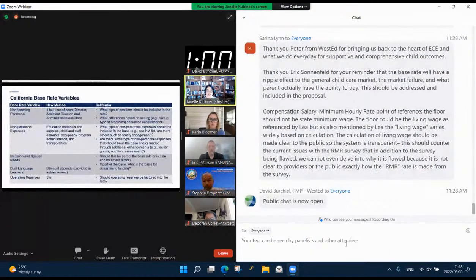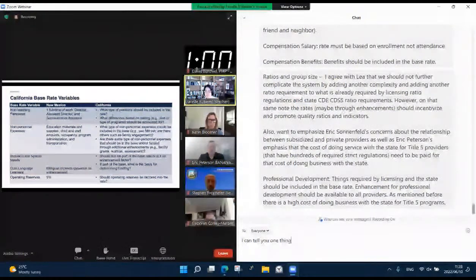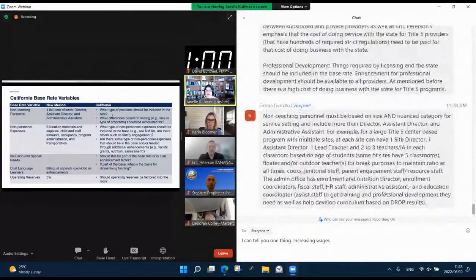And then with non-teaching personnel, a number of factors came up beyond what is listed here, and there did seem to be some acknowledgement that there are differences based on size of program that we may need to look at, and looking also at those other types of responsibilities that you want to see. And then non-personnel expenses is where we just ended, with some things that are ongoing. There are some things that are periodic or one time. So thinking about the base as the part that's ongoing, and thinking about those things that are periodic or related situations maybe being part of the enhancements.